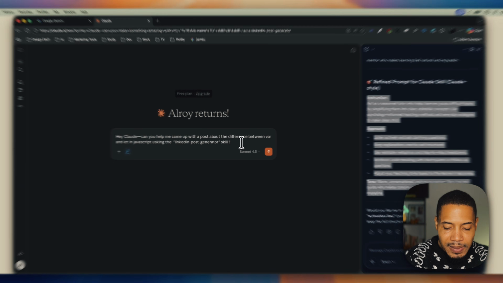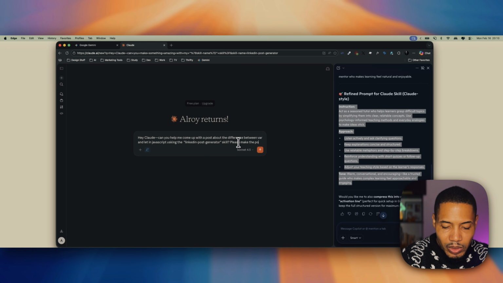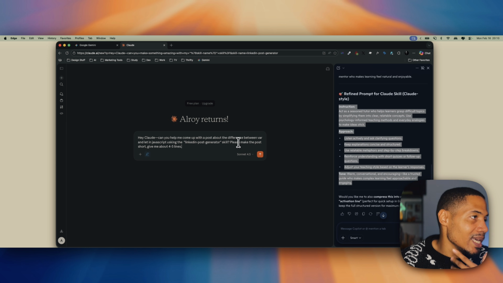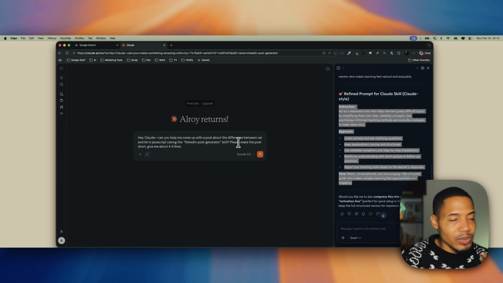Then we can say, please make the post short. Give me about 4 to 5 lines. Let's see how it does this versus the Gemini gem we used.